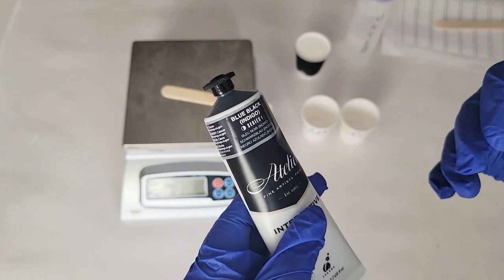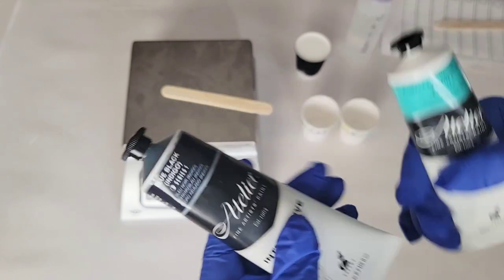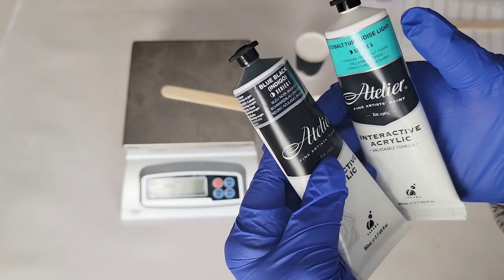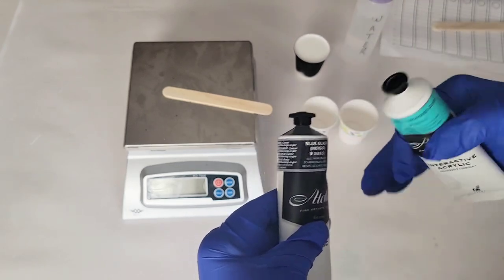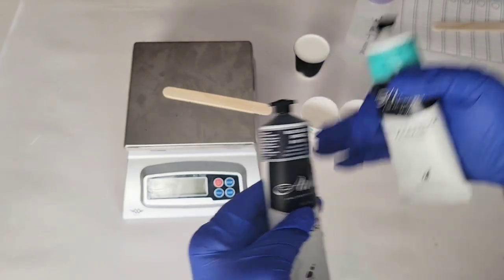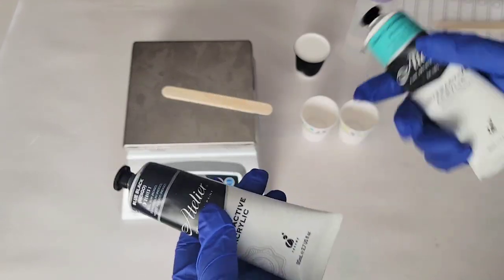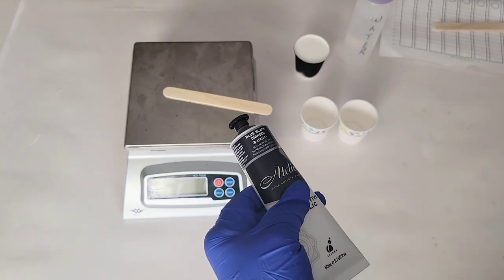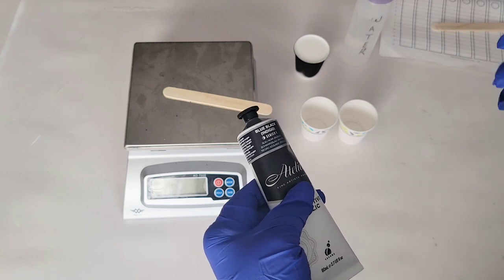Different colors have more density to them than others do. So if you see a video that says you're going to mix your opaque paints to this measurement and semi-opaque to this, or semi-transparent to this measurement, it's not necessarily true, because what are you going to do at home? You're going to say, I was told to use an ounce of Floetrol and a half an ounce of water for an opaque paint.